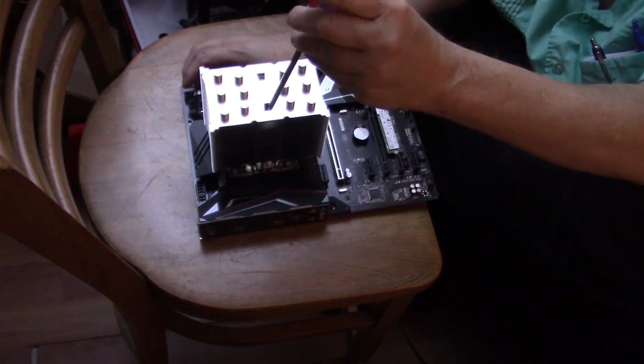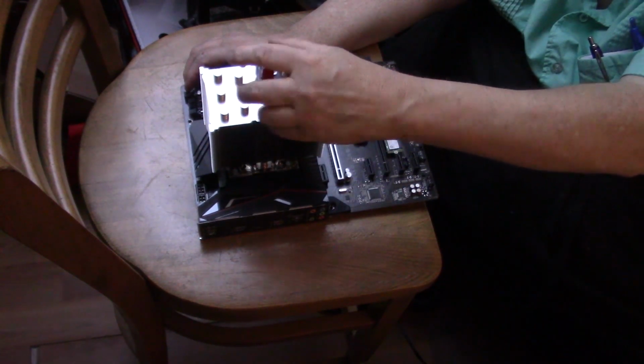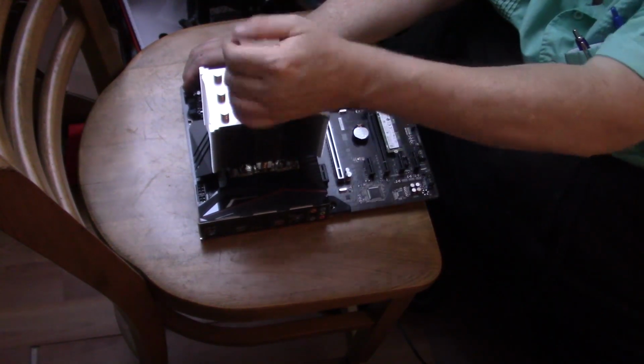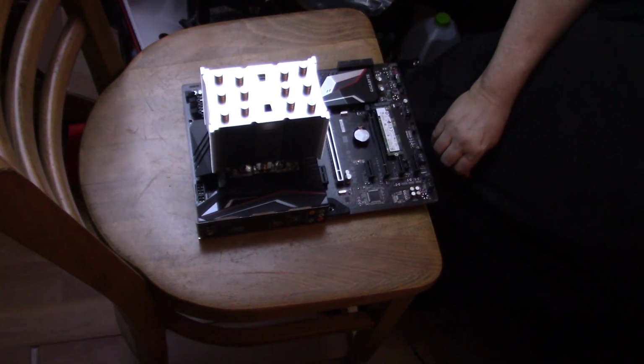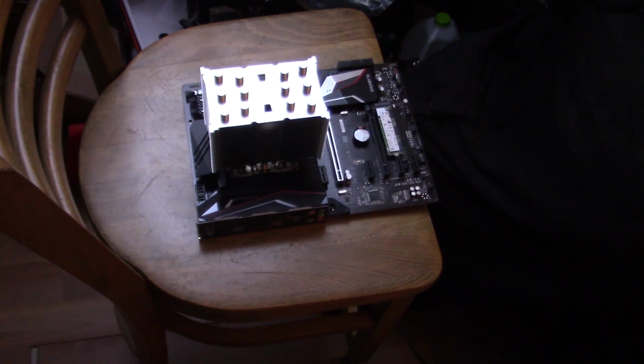And it just stops. It doesn't actually tighten up like a regular screw. Once it shoulders out, it's done. There. And look at that, we're almost done with a computer. Now we have the fan.